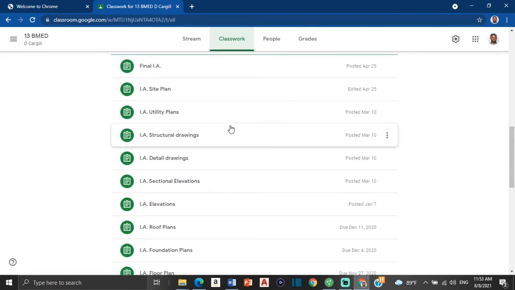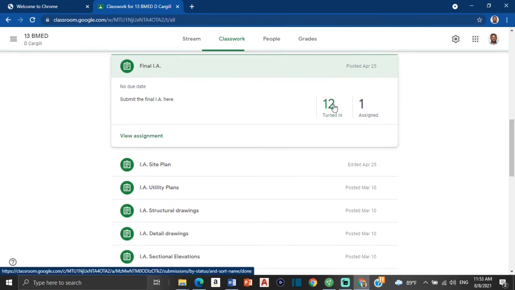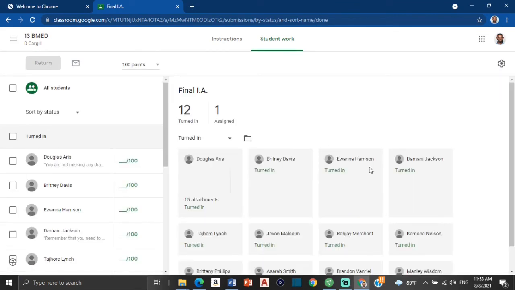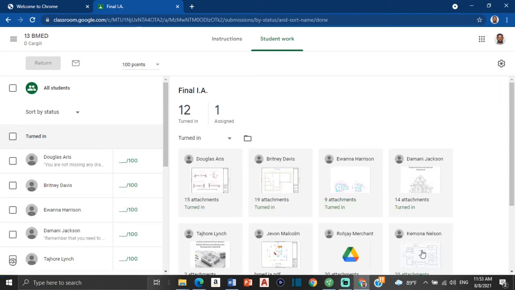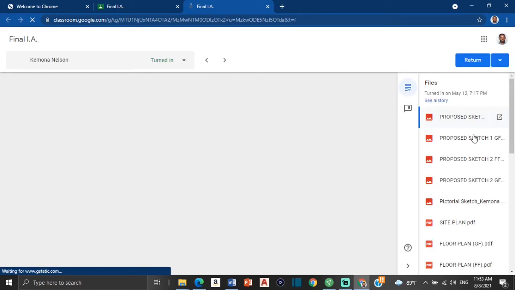Let me see if I can find one right here very quickly. I just wanted to see what these would look like as we go along. Pictorial sketch right here. All right, good.